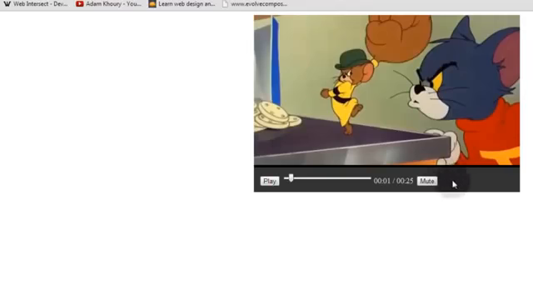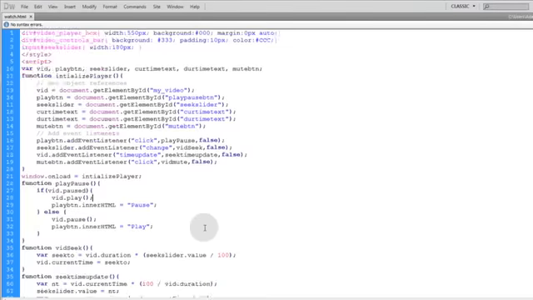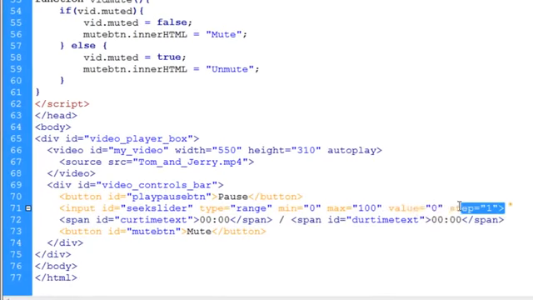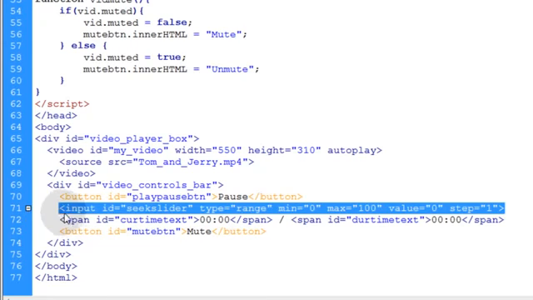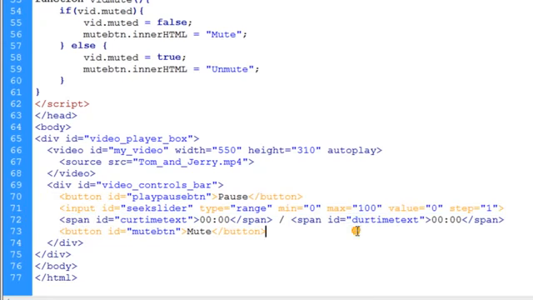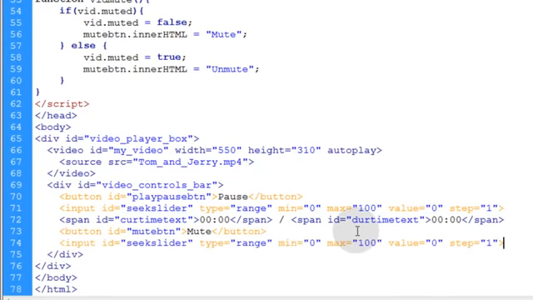So we're going to put a volume slider right here. It's going to be very similar to the seek slider. So we'll have a volume slider right here, and then we'll leave ourselves enough room for a full screen button on the end here. So let's go down into our HTML and we're going to copy this seek slider input and we're going to put it right next to our mute button. And we're going to name that, instead of seek slider, sound slider. Or you can name it volume slider, that makes more sense.